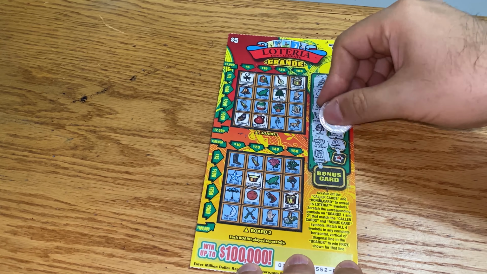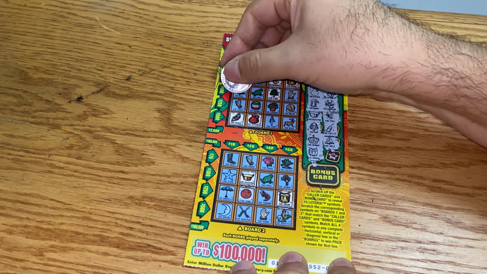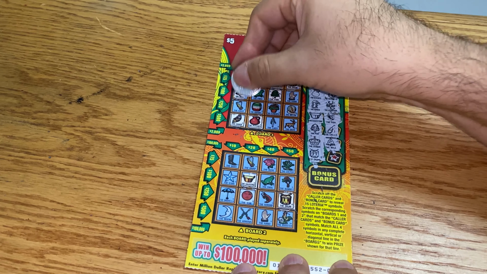Okay. We got a bell. Saved by the bell. And a rooster, the rooster down here. I don't think this one's going to be a winner at all unless this bonus card reveals something good. The hand. We got a hand over here, and we also have a hand down here. But there is no diagonals, no nothing. Oh, no winners. No winners on this session of the Loteria Grande, but that's okay.